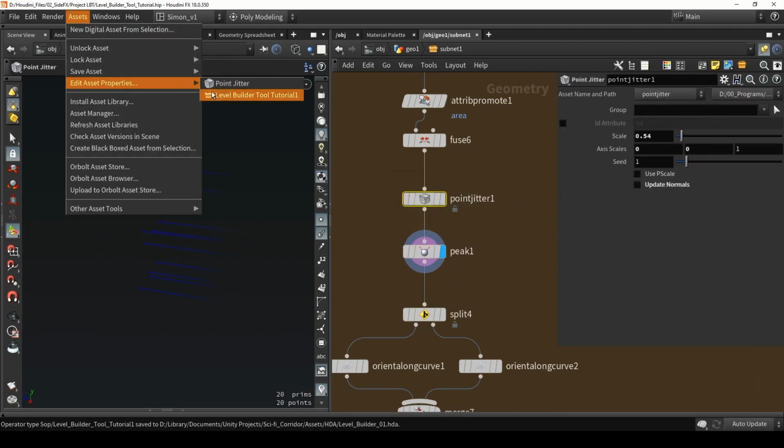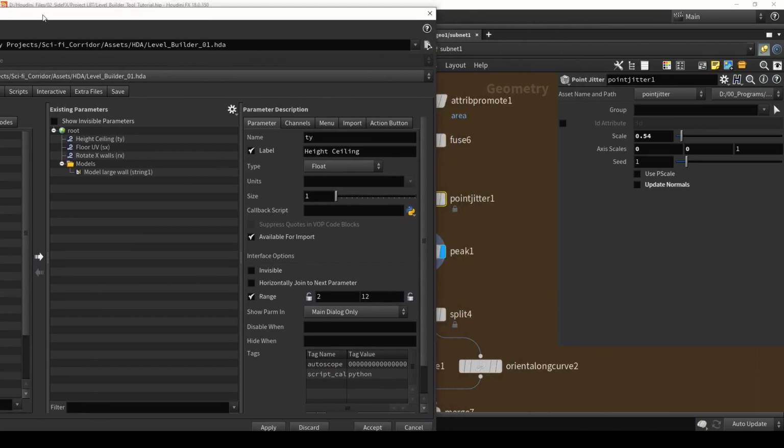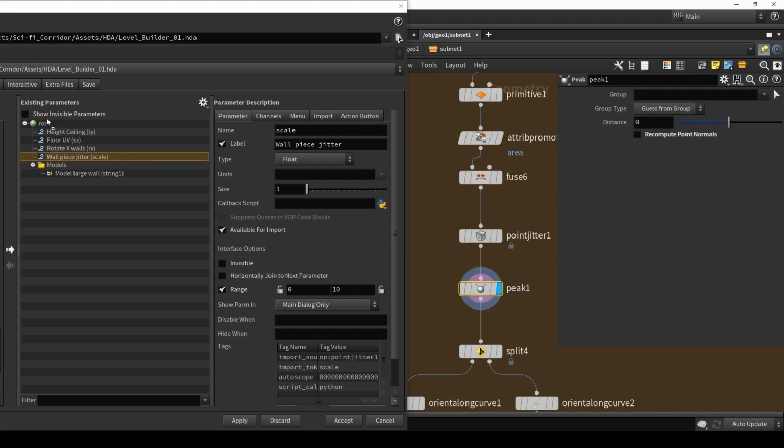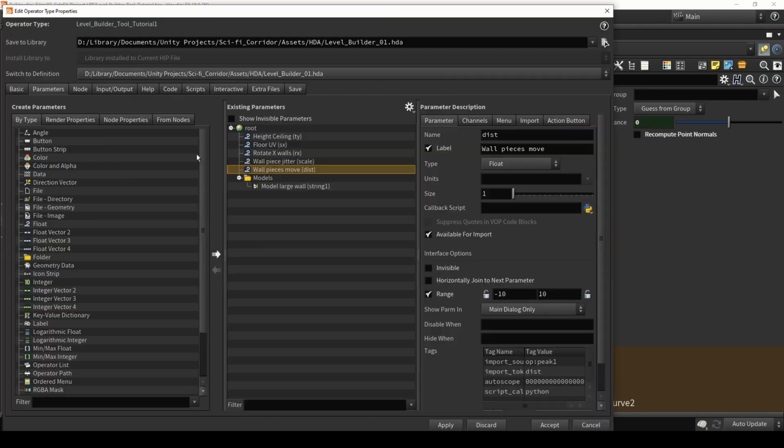So going back to my menu, let's add here the scale, and here the peak value. Let's say wall pieces move, so we can move them back or forward. Now we can also make a folder for this, and we can group these values.